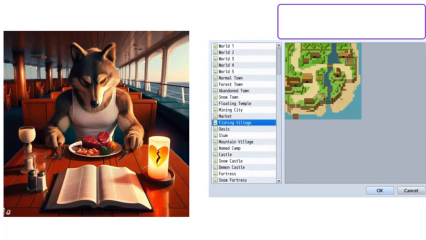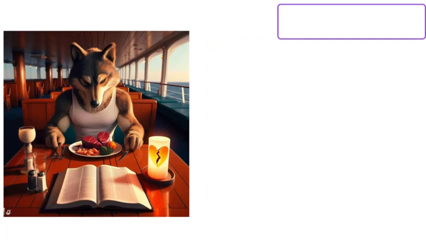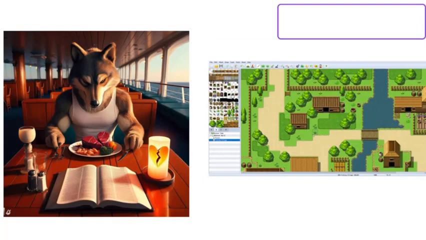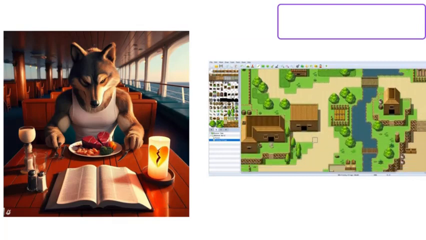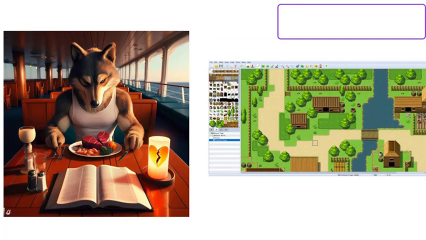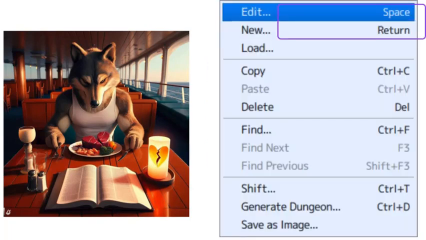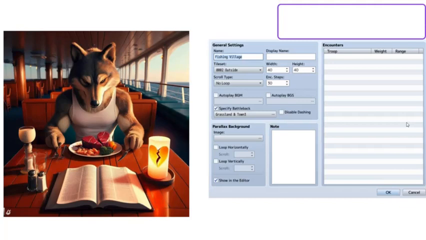Oh, a fishing village. That would look lovely. Okay, and that's our town. I think it's very nice. We're just going to add some music and edit some things. We're going to call this Whatever Village.